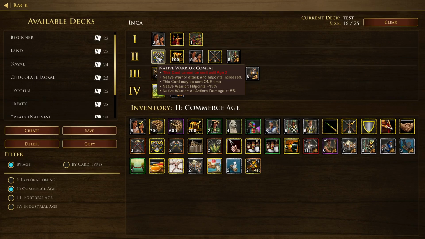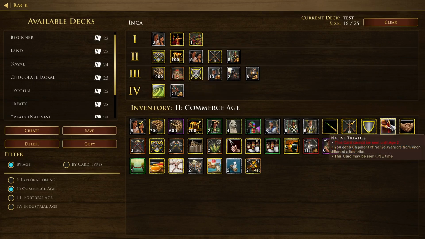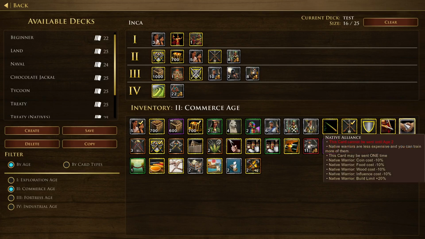If you are on a map which has good native tribes, you can go with the card Native Treaty, which is on the right side. There you go. If you go for that, that's a card that you will want to send first going into H2. It's a really, really good card in order to do just that. So yeah, Native Treaty, really, really good card that I would include if the tribes on the map are good.